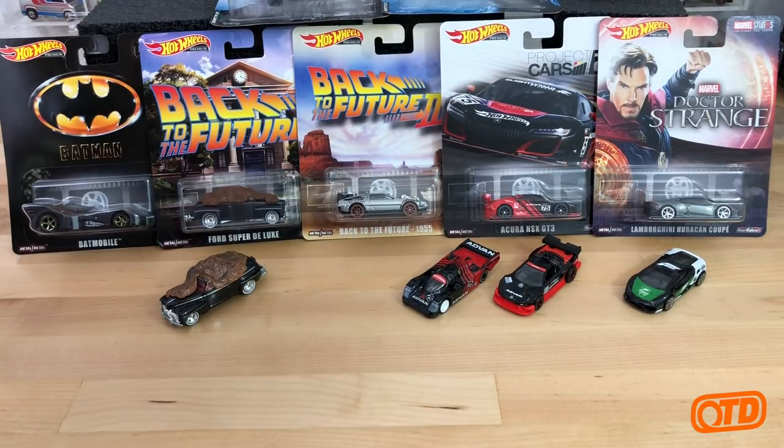As far as the replica entertainment is concerned, the box contained one car from the first mix of 2019, which was DC Comics, and the other four cars are from the second mix of 2019. You have Back to the Future Part 2 and Part 3, Project Cars 2, Dr. Strange, and there's a Gas Monkey Garage car that only came one to a case — I let Tim have that one. There are also some EK mainlines.